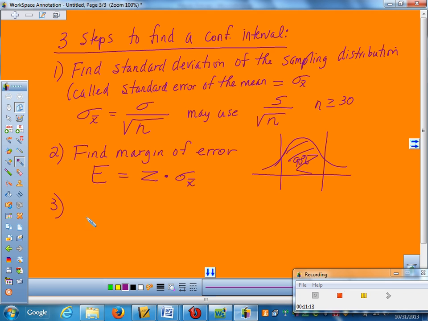Then last but not least, you find the confidence interval. To do that, the error is how much you can be off your mean. So you're going to take your mean that you found from your sample, and say the error comes out to be 5. That means you could be off by 5% on either side, so you add or subtract that error to your mean. Take my sample mean and go on either side. That's an E, error.